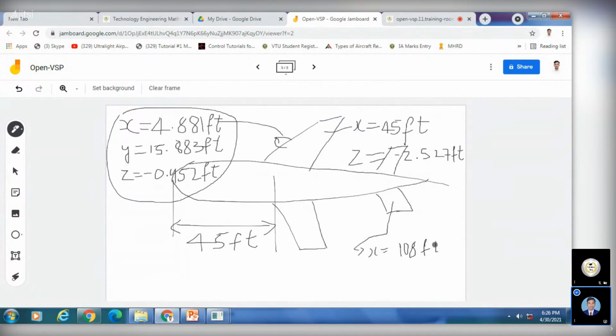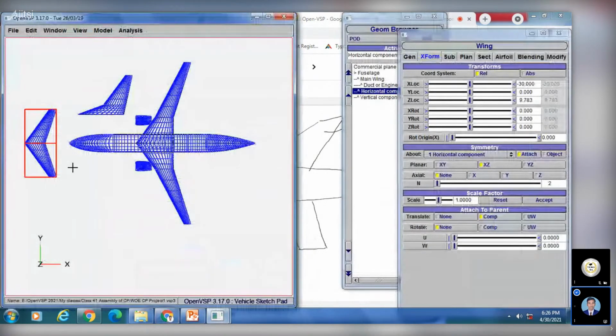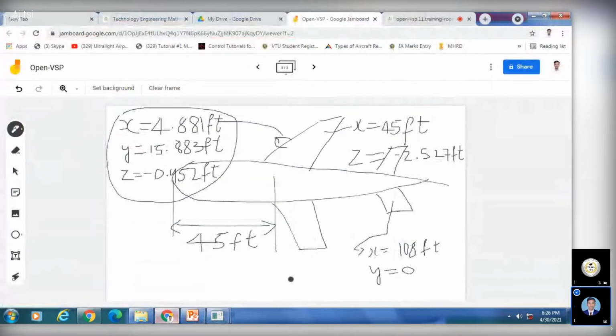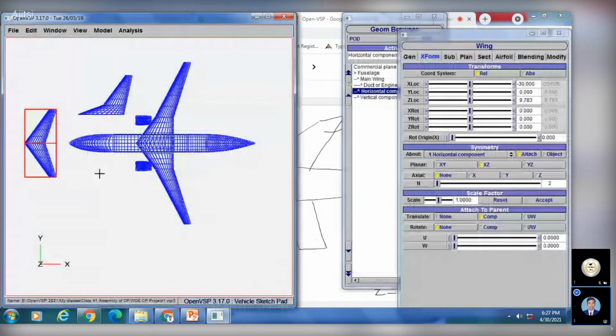And along y, no need to change its location, because you have to fix it on that same plane, so no need to disturb along y. Instead of that, we have to change the z location of the horizontal stabilizer.